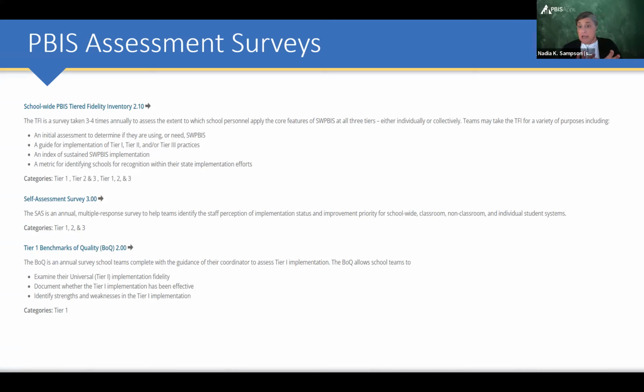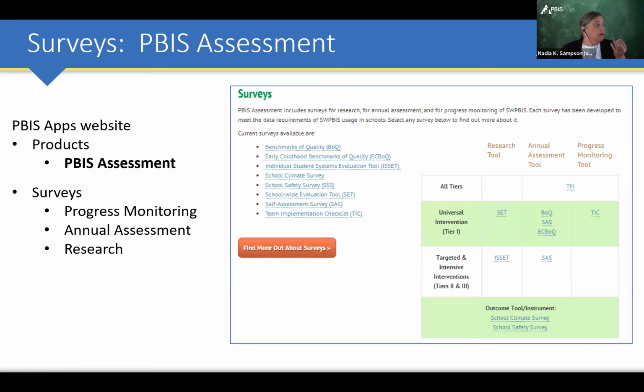And then you take those items and say, here's what we're going to do differently. Here's where we got a 0. Here's where we got a 1. And we're going to do some things differently. And here's who's going to do what by when to get us closer to a level of fidelity that we feel will get us to better outcomes. Most of the tools are similar to that. You're really trying to build an action plan from these tools so you know what you want to do differently in the coming years.